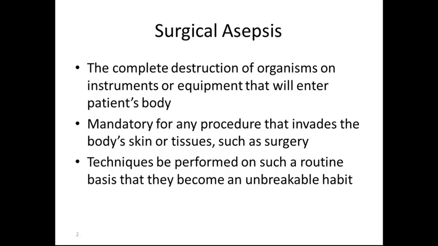Surgical asepsis lecture. Surgical asepsis is the complete destruction of organisms on instruments or equipment that will enter the patient's body. This is mandatory for any procedure that invades the body's skin or tissue, such as surgery. Techniques are performed on such a routine basis that they become an unbreakable habit. So it's important to develop proper habits in the beginning.